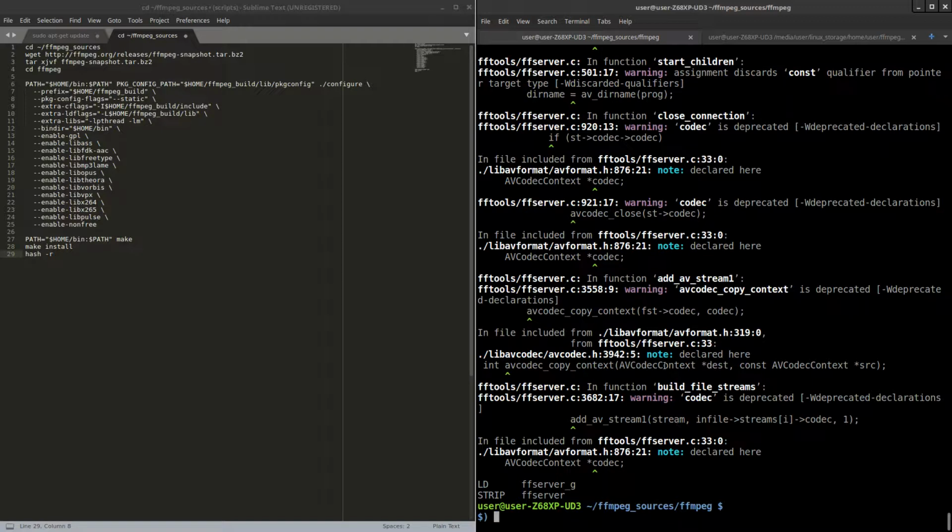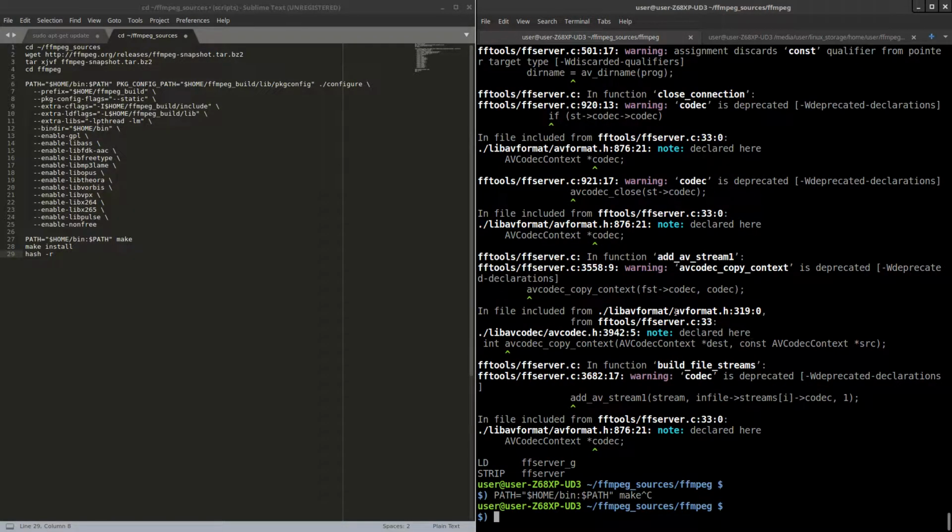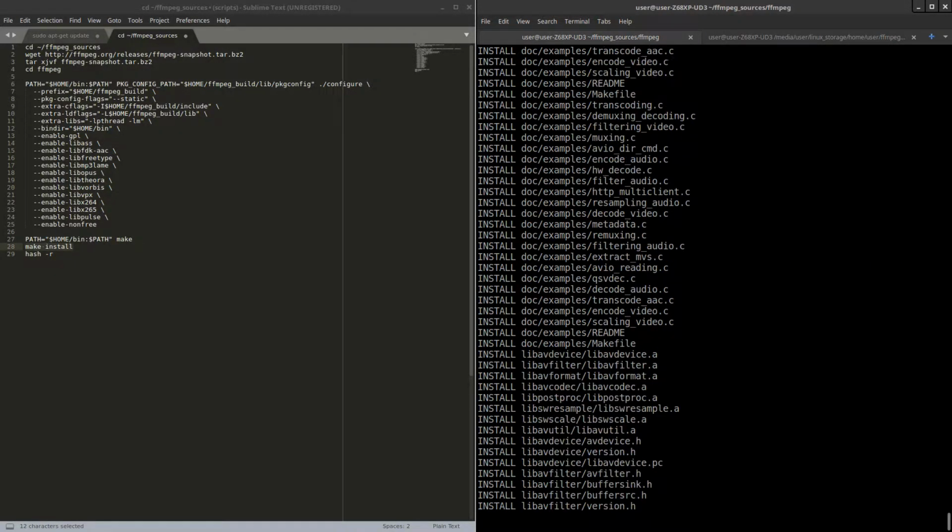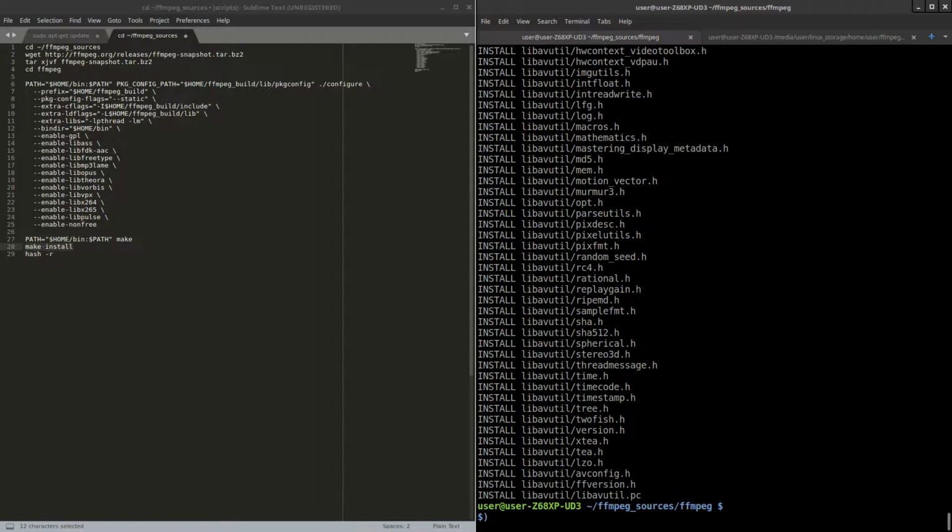Okay, it's done. I wasn't timing it, but at least 5 minutes, maybe more. Alright, so that was the make command. So now the source code is compiled. I feel like a nerd saying that. So now we're going to move on to the next command, which is make install. To be honest, I don't really know what that does, but whatever. We have to do it to get Ffmpeg to work.